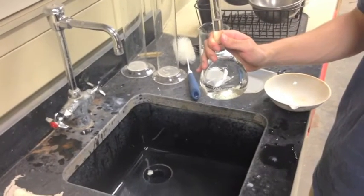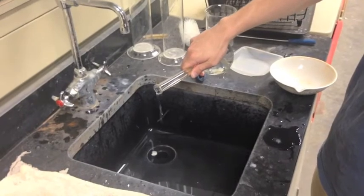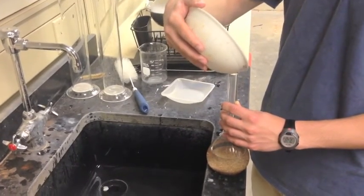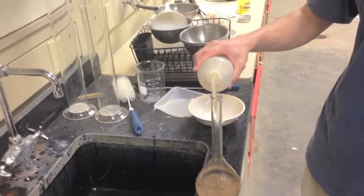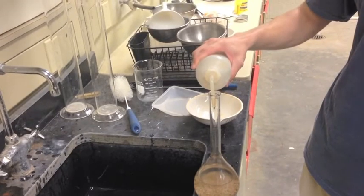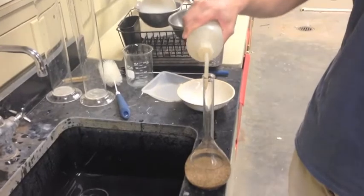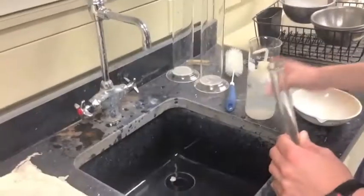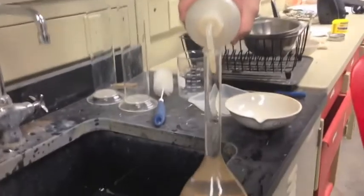Next, pour some water out of your pycnometer. Fill the pycnometer with your soil sample. Use de-aired water to wash the sides, and make sure all of the soil samples settle at the bottom. After the sides are clear, continue to fill the pycnometer until it reaches the neckline. Then use de-aired water to fill the pycnometer back up to the etch mark. Be sure to be precise.